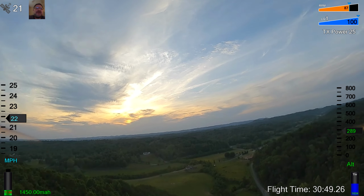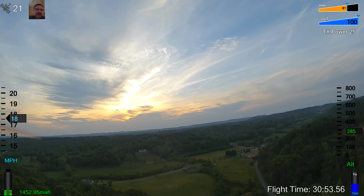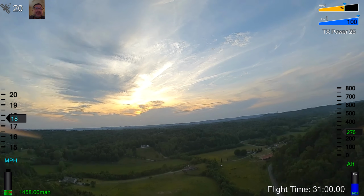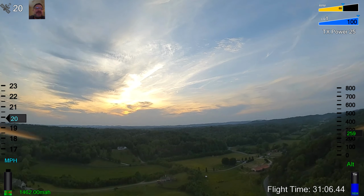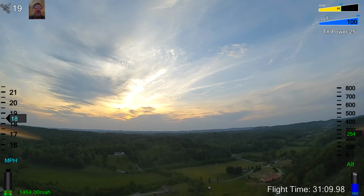So when you made it so it would read amperage, when you would give it throttle, the amps would go down. So I can't even use the milliamp and current sensor on the iNav. I just use it for where it normally always ends at. If I'm just cruising, it's the same amount, it's not going full throttle. If I'm cruising and I just know, okay, it always says I use 1600 milliamps, I know I'm at 800 milliamps.